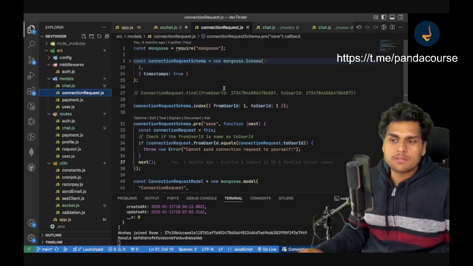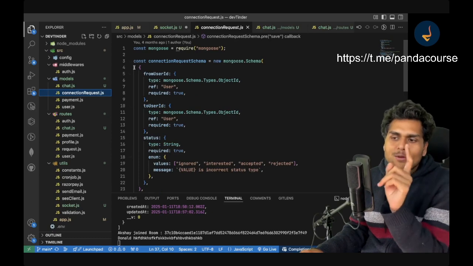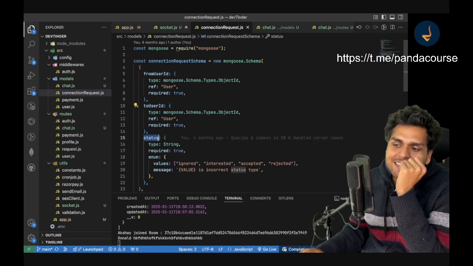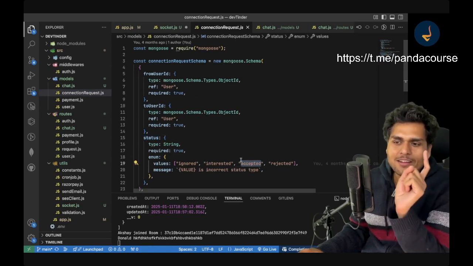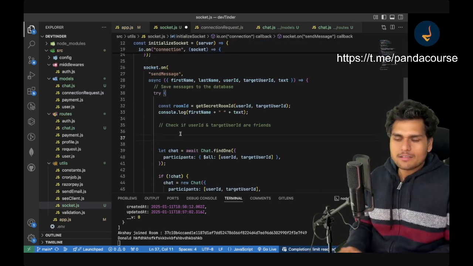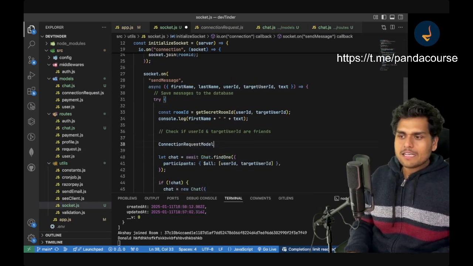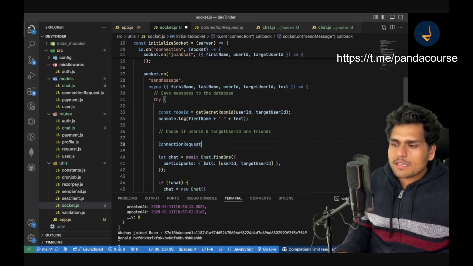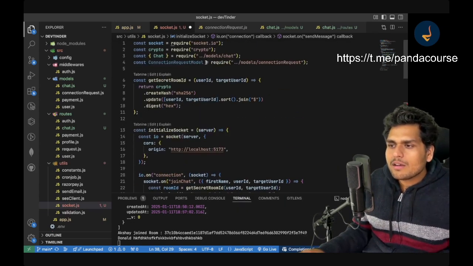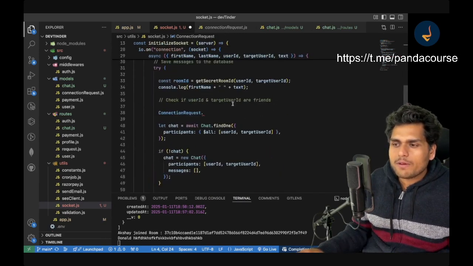How will you find out? Tell me. I'm not writing the query now. If the from user ID to user ID and status is accepted, do you know? Shall I write and tell you or not? So basically you will have to find in the connection request model, not model, basically connection request dot, is it connection request model? Okay, just connection request, right? ConnectionRequest.findOne, right?